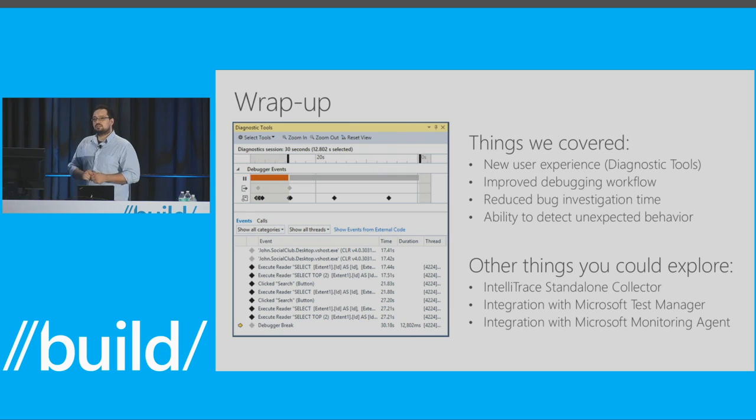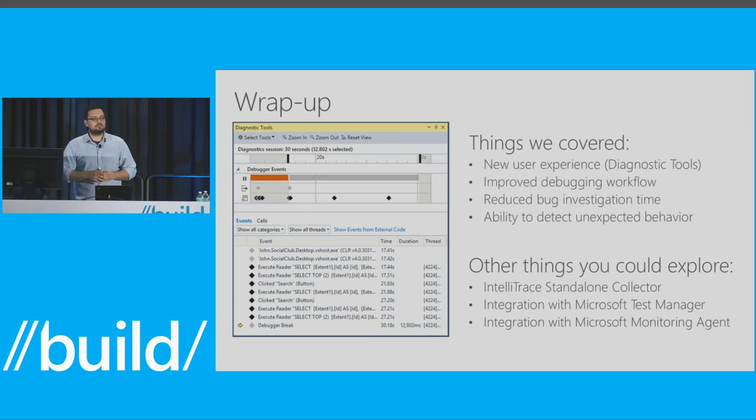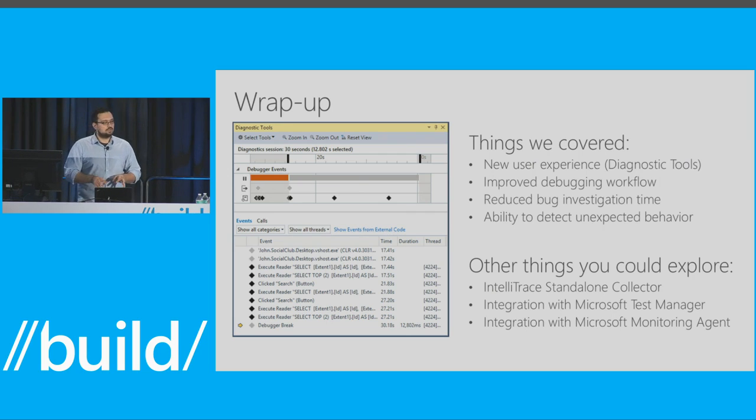And then you use PowerShell to tell it, hey, please start monitoring this application pool if it's an ASP.NET website. Or please start monitoring or execute and monitor this application if it's an exe or something like that. So then the users can use the application in production. IntelliTrace is recording all those interesting events. And when you have finally seen the bug reproduce, you can then use PowerShell again to stop collection. And the IntelliTrace collector is going to save all the data it has collected into an iTrace file. So let me very quickly show you what that looks like.